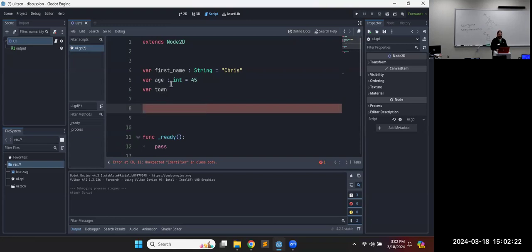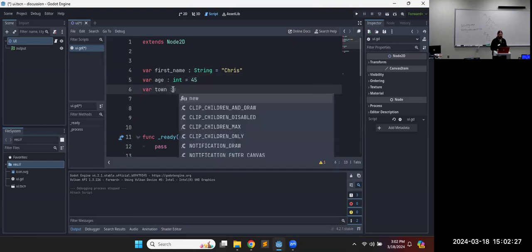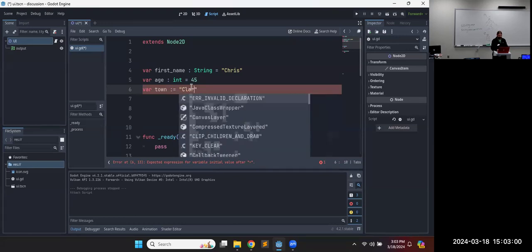We can do the same thing with that type. So colon is the type operation. Colon equals, which if you didn't hear him a second ago, that's referred to as the walrus operator. Looks like a walrus. Colon equals, so it's that same shortcut for typing it. So the computer will figure out that type, which happens at compile time, not at runtime. So if we do it that way, we still get the speed advantage of the strictly typed language. And I live in Clarksville.